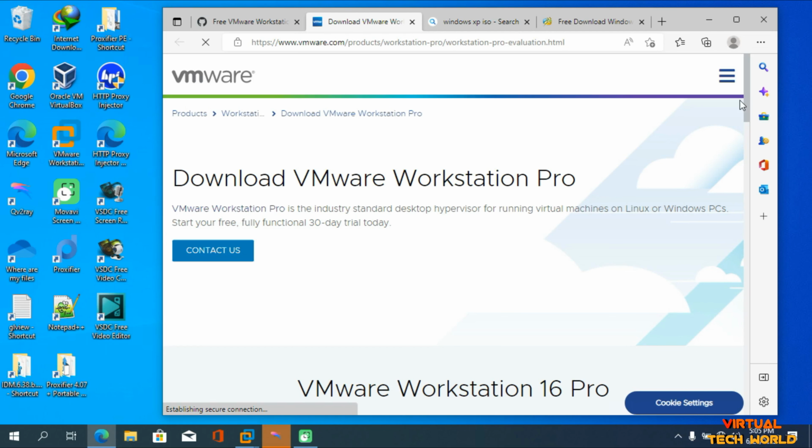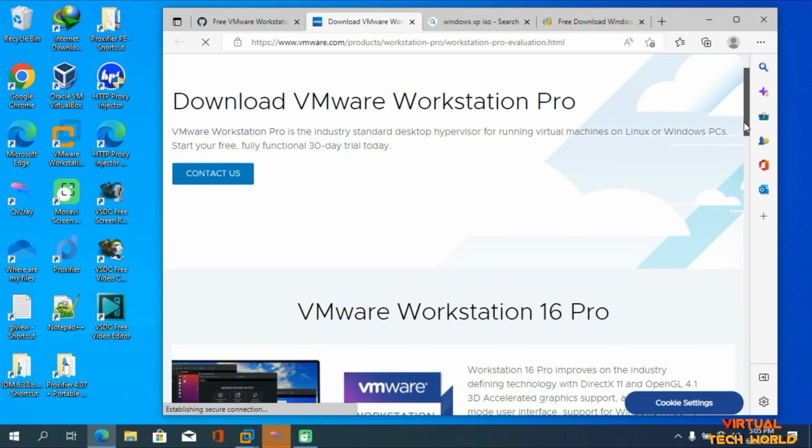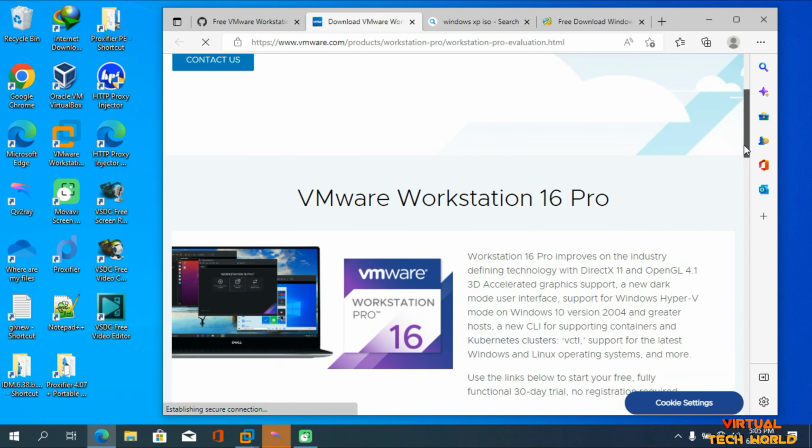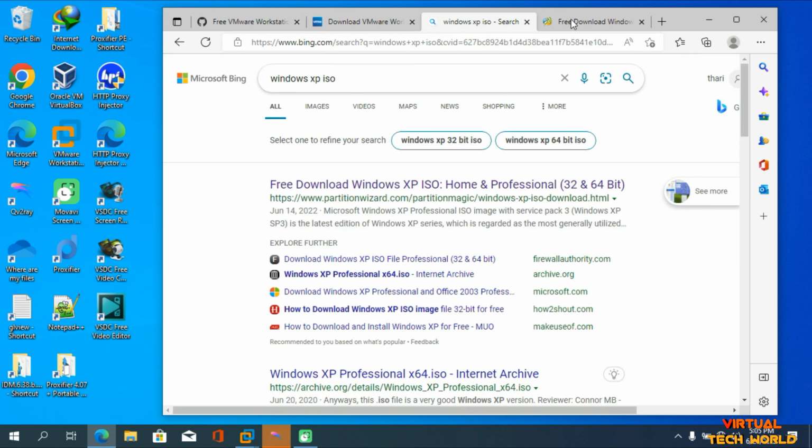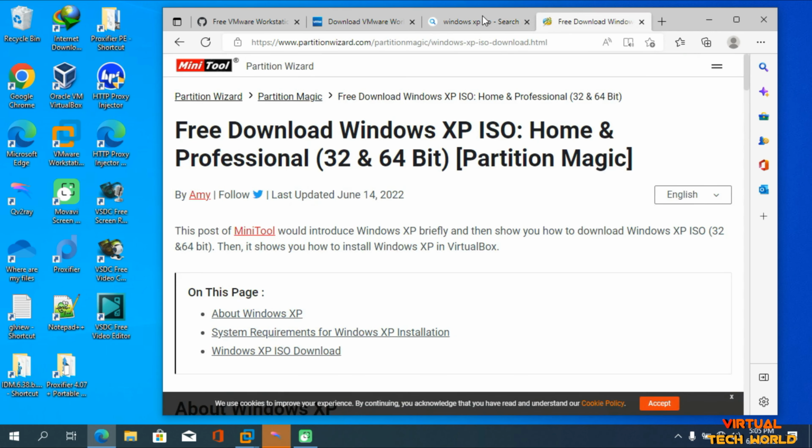Firstly, you need to read this website and download this VMware Workstation Player for your desktop. Then you can easily install it on your desktop. You can refer to these links from the given link in the description of this video. And then you need to download this Windows XP image file. You can also download this image file from the links that I added to the description of this video.